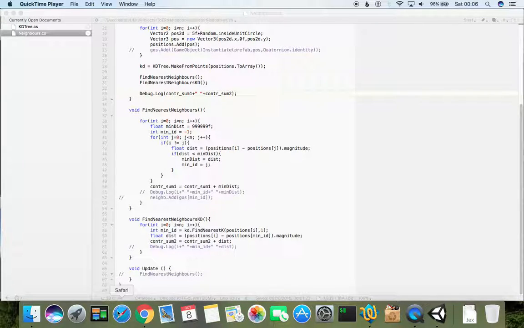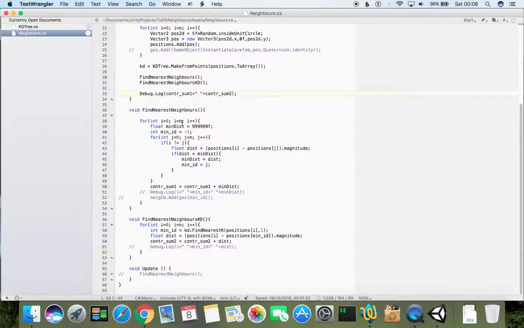To compare performance, we will need to call it again in the update function. But before calling it in the update function, we will need to comment out these debug statements, because it will be spamming at each update, and we don't want that.